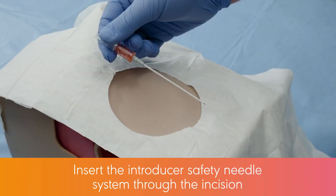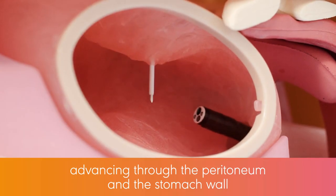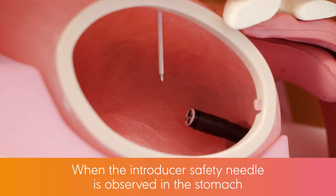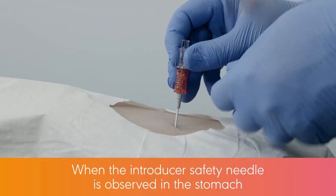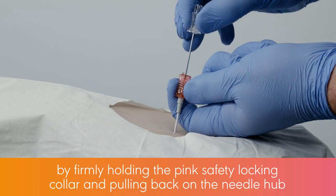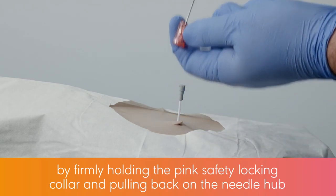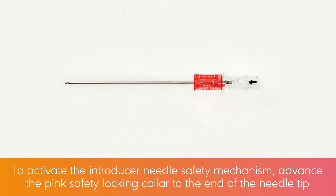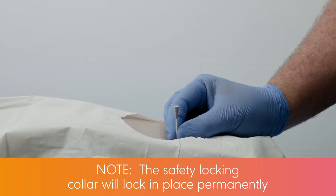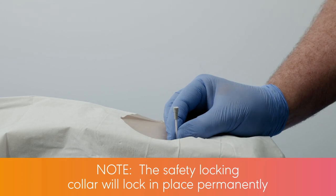Insert the introducer safety needle system through the incision, advancing through the peritoneum and the stomach wall. When the introducer safety needle is observed in the stomach, remove the introducer needle from the introducer cannula by firmly holding the pink safety locking collar and pulling back on the needle hub. To activate the introducer needle's safety mechanism, advance the pink safety locking collar to the end of the needle tip. Note, the safety locking collar will lock in place permanently.